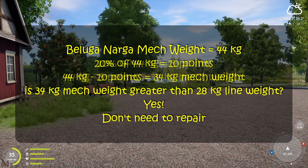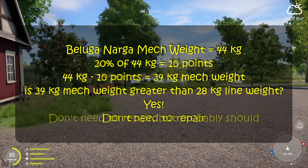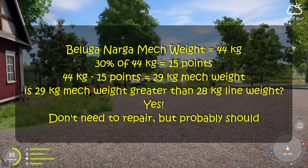Well, let's add another 10% in, so 20%. 20% of 44 is 5 points plus 5 points, which is 10 points. 44 kilograms minus 10 points is 34. Is 34 still above 28 kilograms? Yes, it is. So you don't need to repair your mech weight at 20% with a Beluga Narga. Let's go 30%.